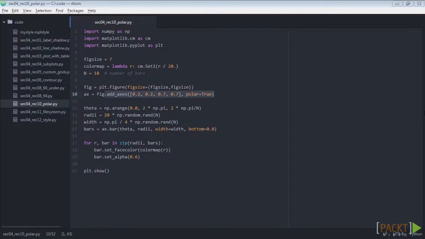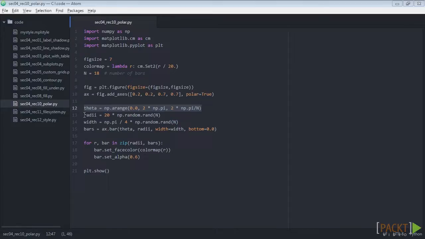Here is a code that demonstrates how to plot polar bars. To display data in polar coordinates, we must have appropriate data values. In the polar coordinate system, a point is described with radius distance, usually denoted by r, and angle, usually theta. The angle can be in radians or degrees, but Matplotlib uses radians.